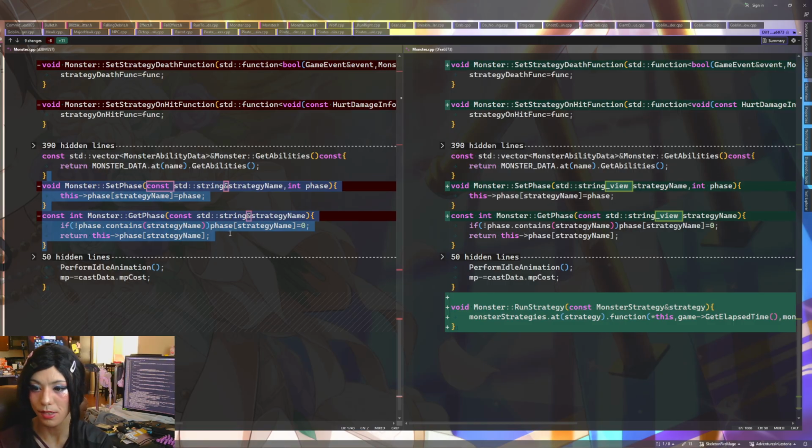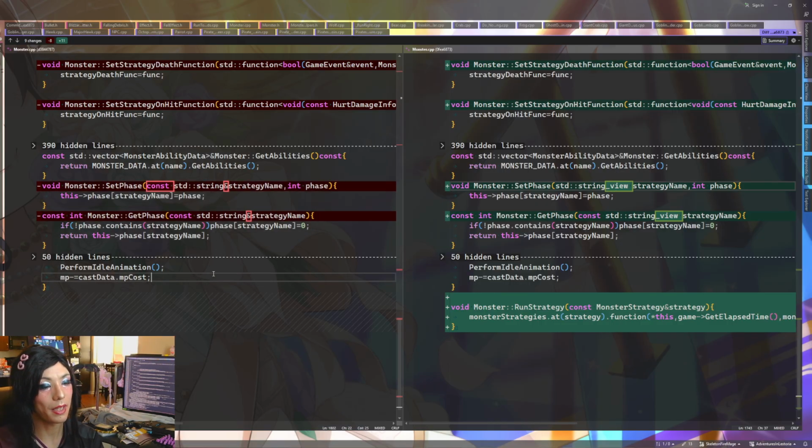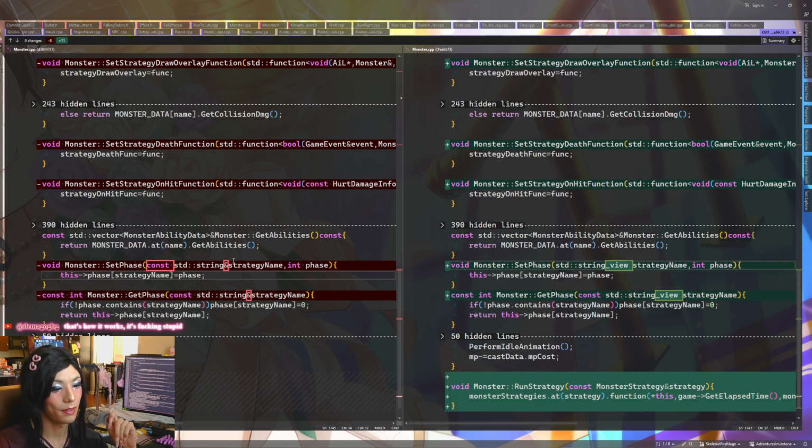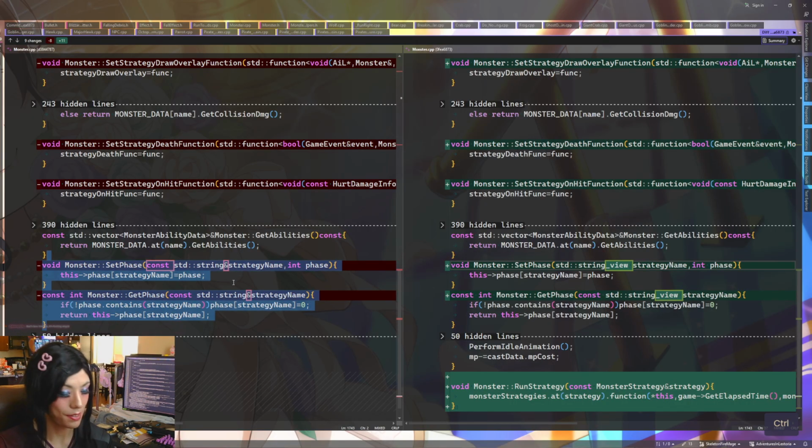But yeah, this was the reason this all started. I'm like, oh, I'm going to pass in the string views of the strategy names, and then I realized it's incompatible with my map, so we can't even pass the monster strategy names as string views in the first place. Yeah. It really defeats a lot of the potential savings that I think string view has, which is unfortunate.